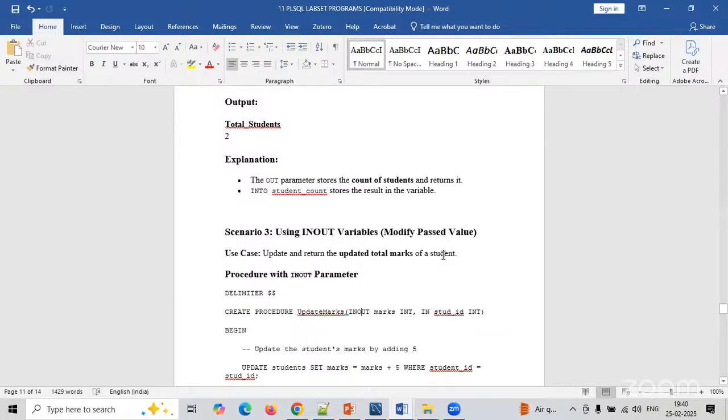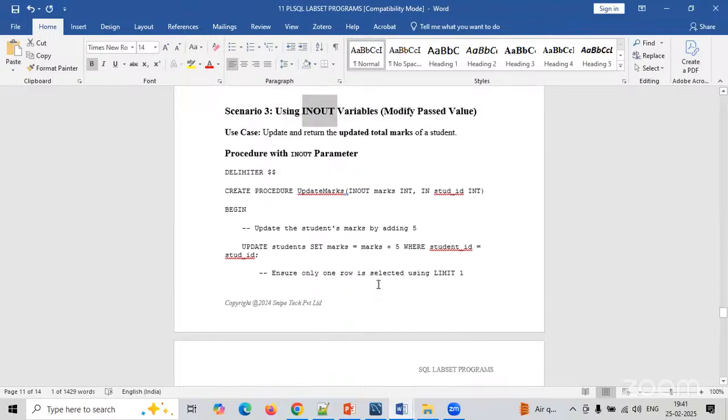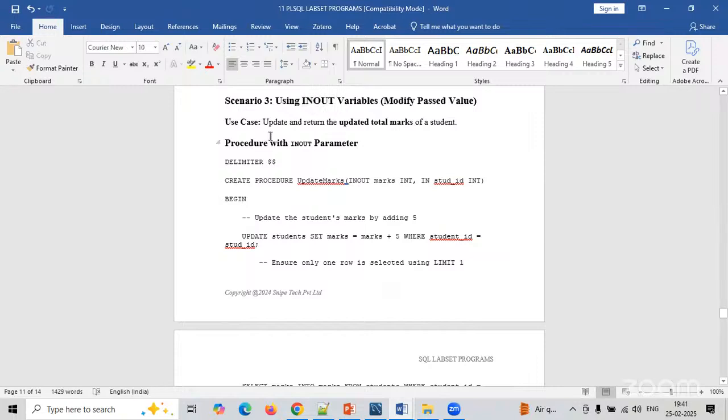Assume that you scored 50, but the university decides to give 10 marks as grace. So your marks are increased by 10 marks. That is nothing but modified marks. In that situation, input is there and output is also there. So that is called an INOUT variable. So let me write this.